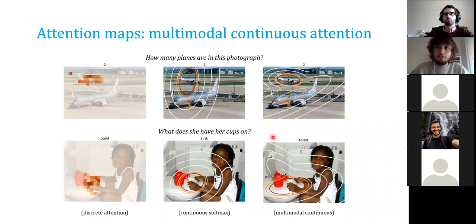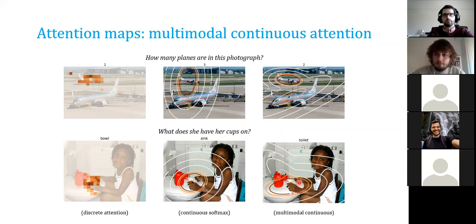Another interesting case is here in the bottom, where we can see that although there's a single region of interest, that region has a complex shape that confuses discrete attention, that is very non-structured and scattered. Also, unimodal attention is overly focused and is not enough to fully encompass all the relevant objects in the scene. And the attention map generated by the multimodal model seems to perform better, since it encompasses all the regions of interest in the high probability mass region.